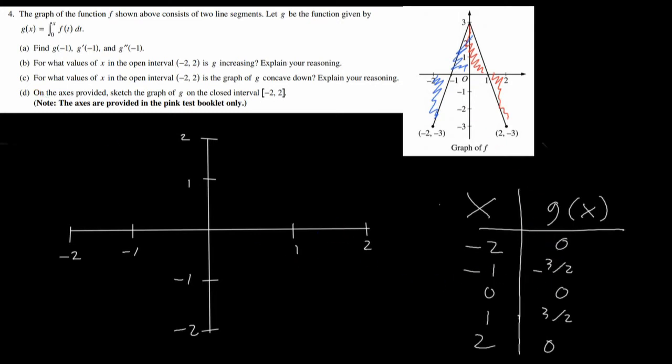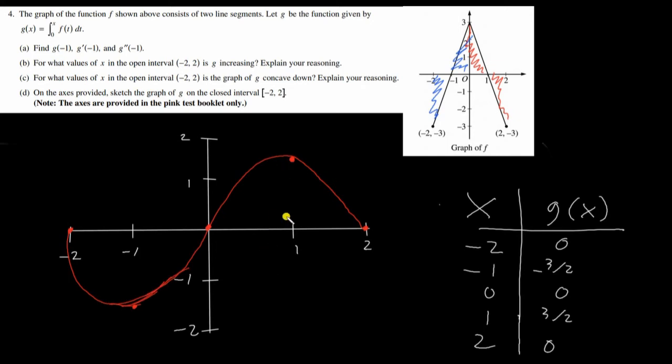Now that we've got that, let's start sketching some points, right? Okay, let's see. So 0, 0, it's right there. 1, 3/2. Okay, 2, 0. -1, -3/2. And then -2, 0. So we have it goes down, it goes up, and it goes down. That looks kind of like a sine curve to me. Like that, right? Ish. Yeah, something like that. Yeah, okay, that looks good.